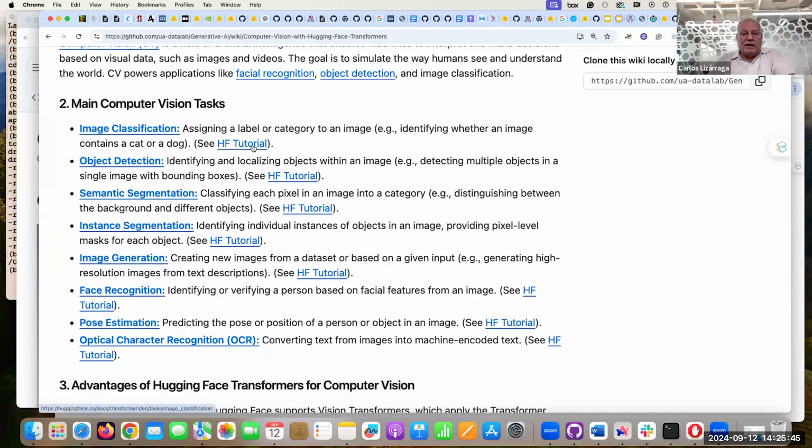And also you can find different tutorials in Hugging Face on how to do image classification, object detection, semantic segmentation, instance segmentation, image generation, face recognition, pose estimation, and optical character recognition. So there are some tutorials there.